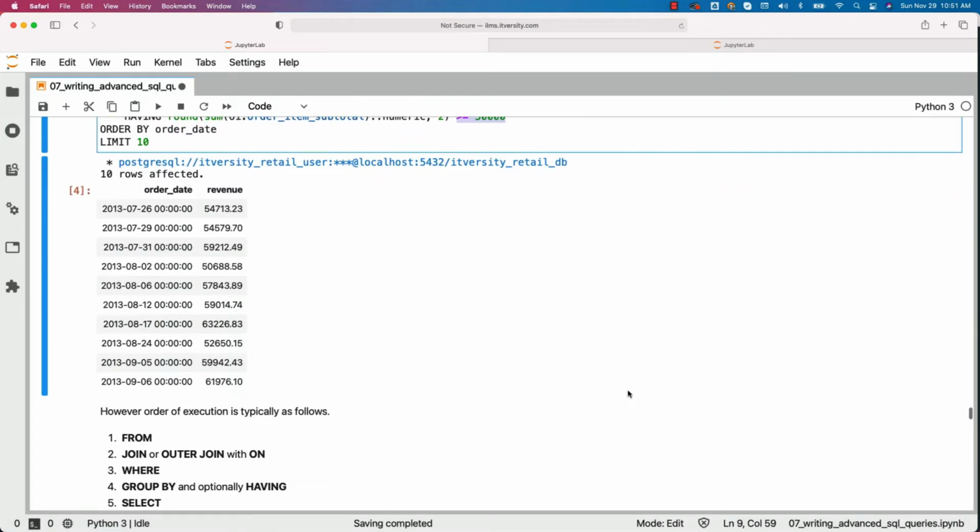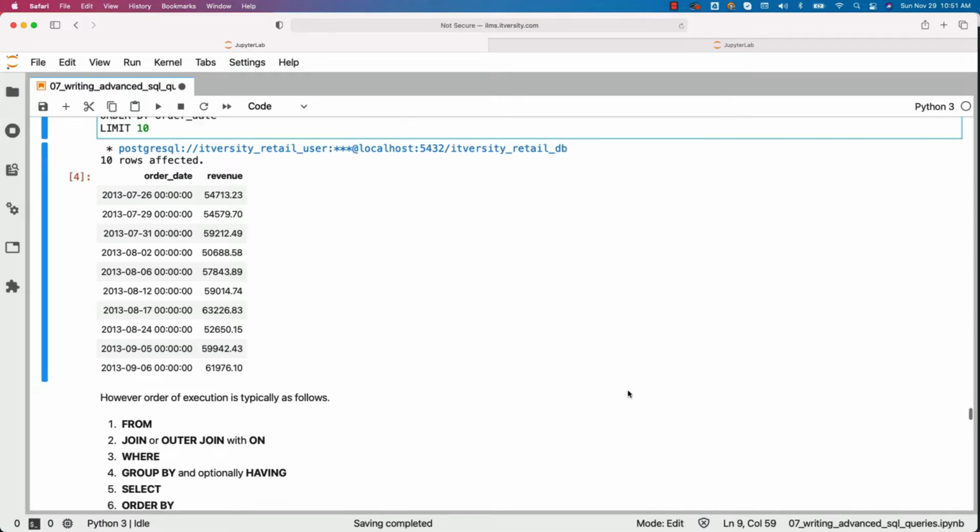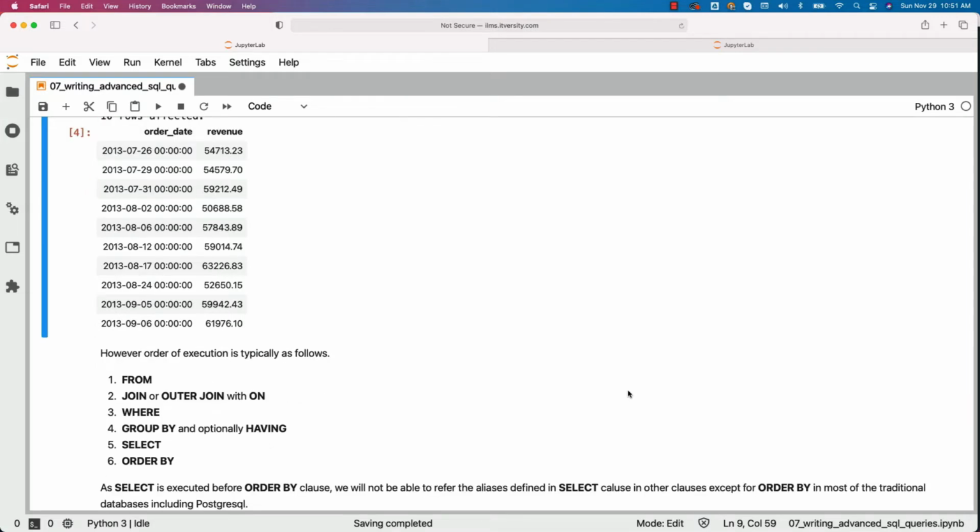Now let's understand how the query is actually executed internally. It will not start with the select clause because we don't know from where the columns have to be read. It doesn't make any sense to go with select. It will start with the from clause. As part of the from clause, we specify the table names. Using those tables, it will do the IO, and then it will get the data from the tables. If you have join with on, it will apply that on condition, and it will try to join multiple tables. If there is any filtering, the where will be applied.